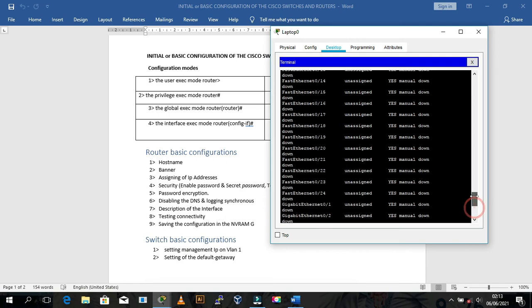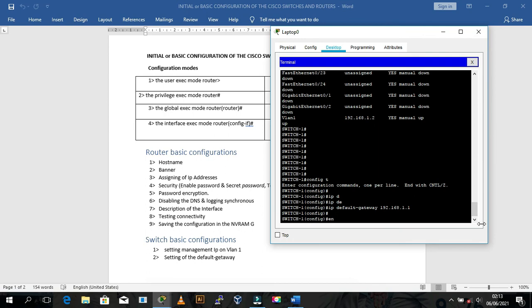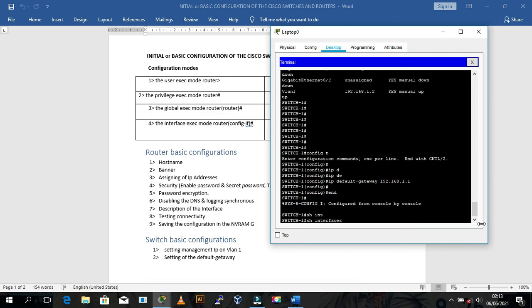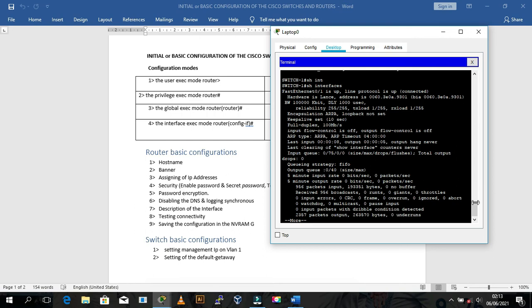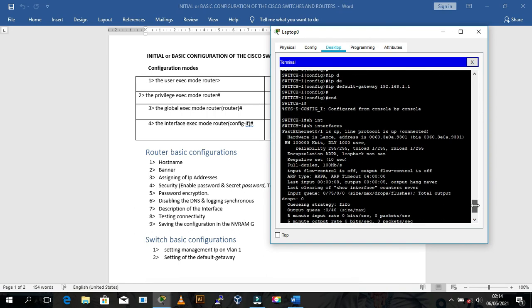So I also have to put a description on it. Remember, I had skipped on this, so I have to put a description on that. Okay, so we need to check which interface of the switch is up. Okay, so show IP, okay, maybe show interfaces.